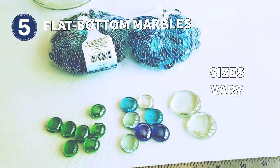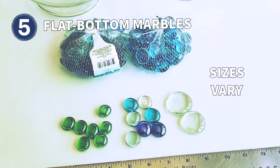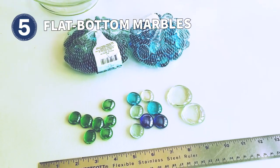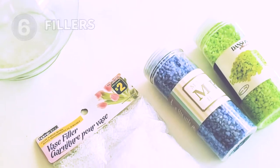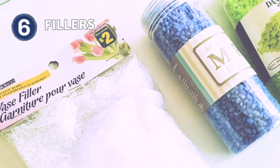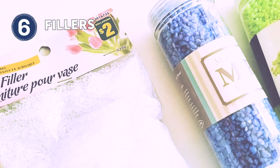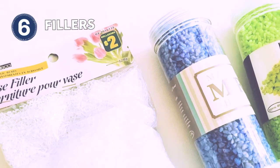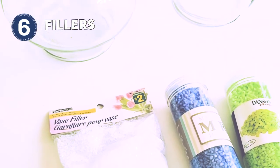Marbles vary a lot and range from small, about three-quarters of an inch in diameter, to very large, about two inches in diameter. So read carefully before you buy so you know what you're getting. If you want to fill the gaps between the marbles, there are many options — any fine, durable materials can work, including vase fillers and fine gravel sold for aquariums. Choose whatever has the texture and colors you like.